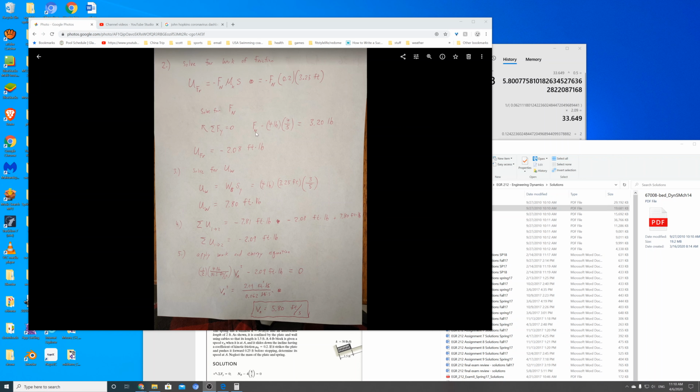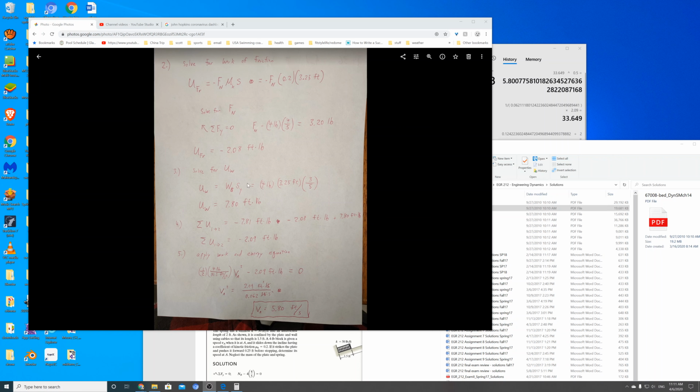Okay. And the equation basically going down in the y direction, we have here's my weight, the y component of the weight, where I pivoted and said basically the y component meaning perpendicular to the incline. And here's the normal force. So these are the only two things in the y direction, right? And that's going to be equal to 0 because there's no motion in this y direction. So you solve for that, you come up with Fn is 3.20 pounds. Substitute back into here, and I come up with minus 0.208 foot-pounds.